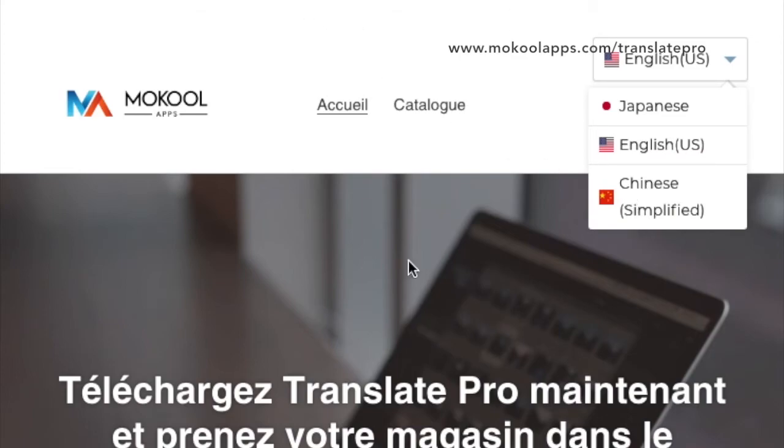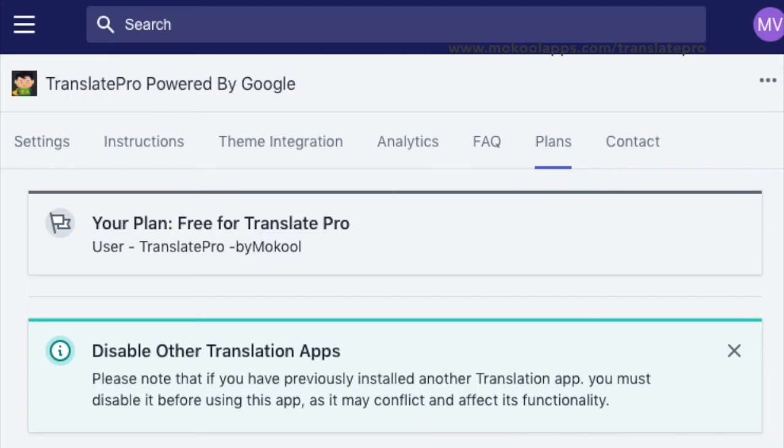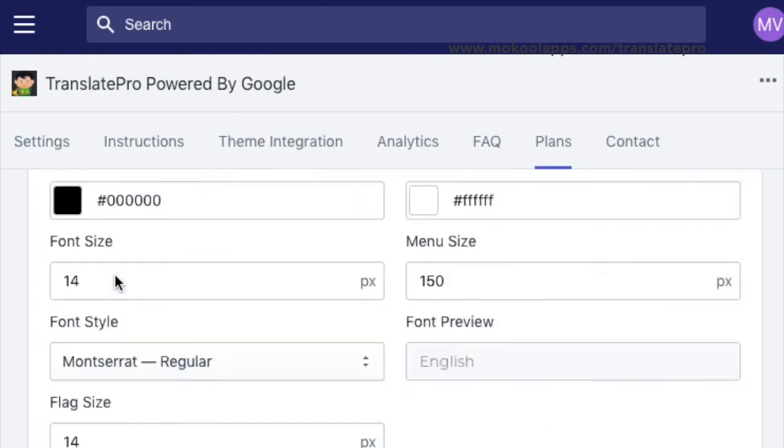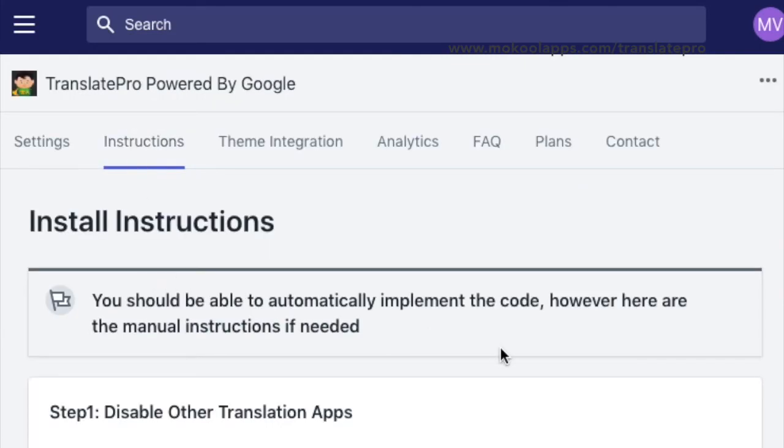So it needs to look really nice. It needs to work really effectively. And it needs to create something that your customers will just love to use, and something that's super easy for you to use. So I've gone through all these features, and as you can see, it's really easy. If you need to manually put it in, there's manual instructions here as well. There's no reason you really should manually put it in unless you really know what you're doing.